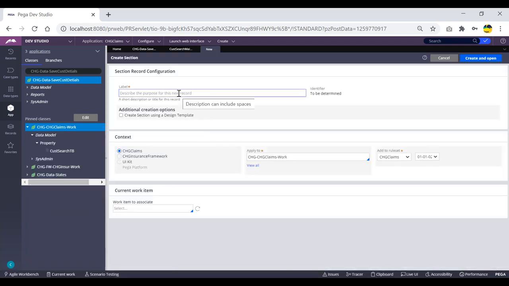Chandra, Tulani asks: can we use this new section as a pop-up also? Yes, we can do that. We'll see that when we're working with local actions. That's not the importance of the section, that's the importance of local action. Till now we are working with flow actions only. There is another type of flow action called local action. If we want to display anything such as pop-ups, then we have to go for local actions. We'll discuss that.